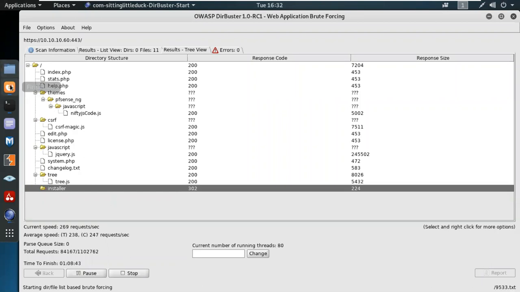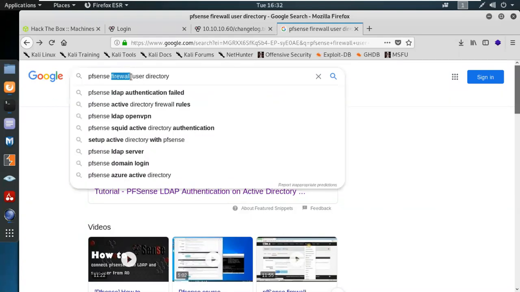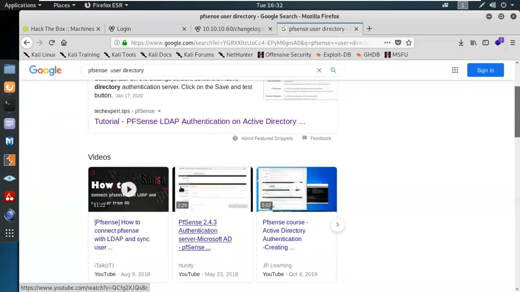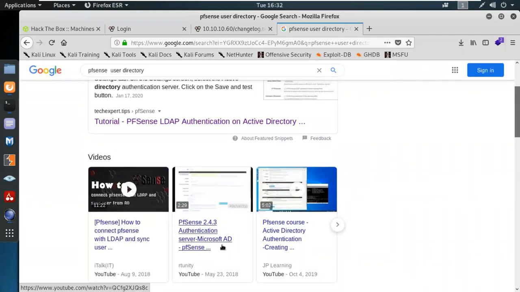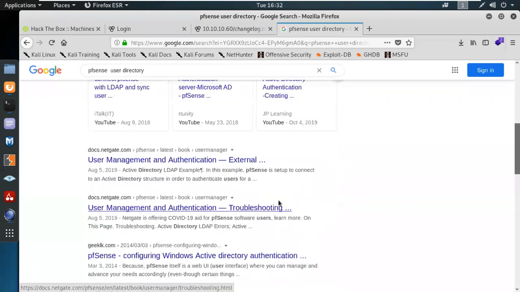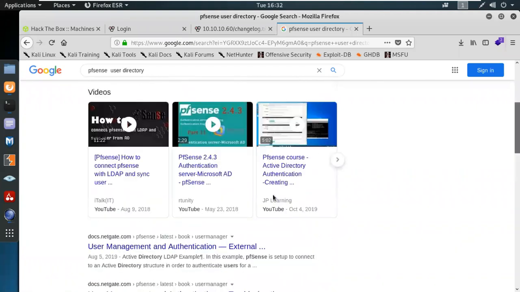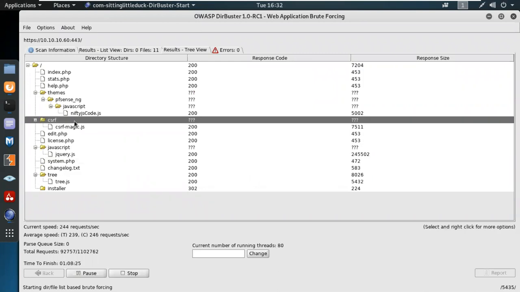So how to connect with the LDAP solution, authentication server ID file. Because over here you can see that we didn't find some relevant data.